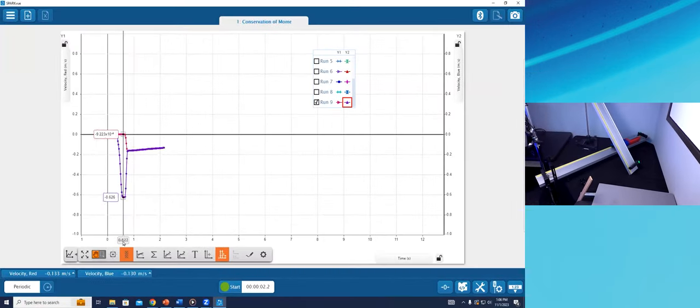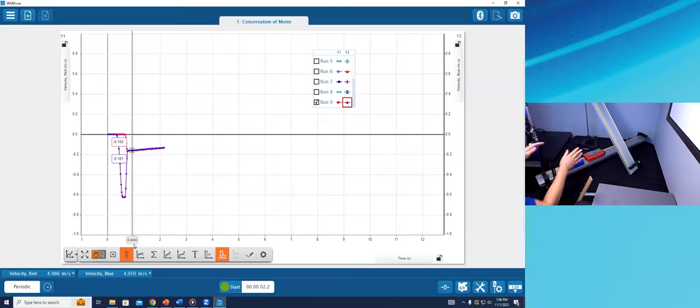So that one we quadrupled. So we started with roughly 0.63 and it dropped down to 0.16, so roughly a quarter. So hopefully this shows how we can quickly take a lot of different runs of data, because we just took 9 runs of data there of all sorts of different collisions. You can later have students use that to calculate and show that momentum was conserved, or you can also take it more conceptually and ask for proportionality. If we quadruple the mass, what happened to velocity, and so forth.